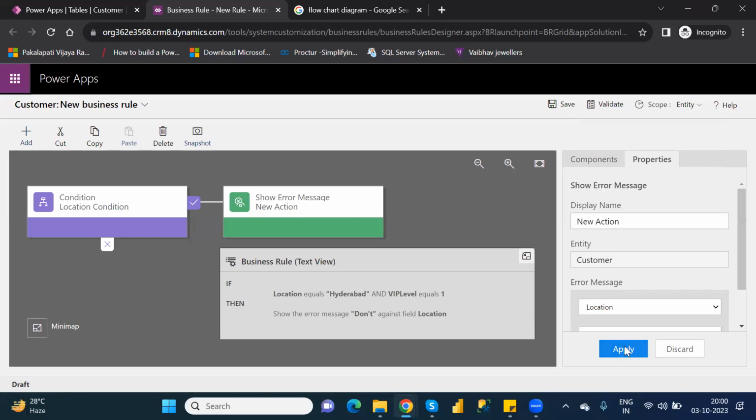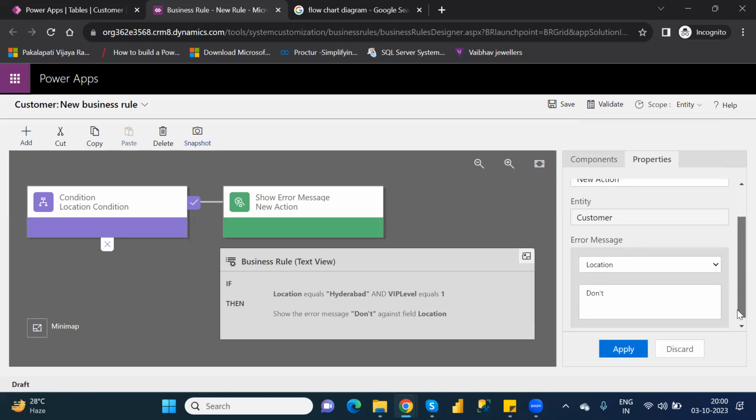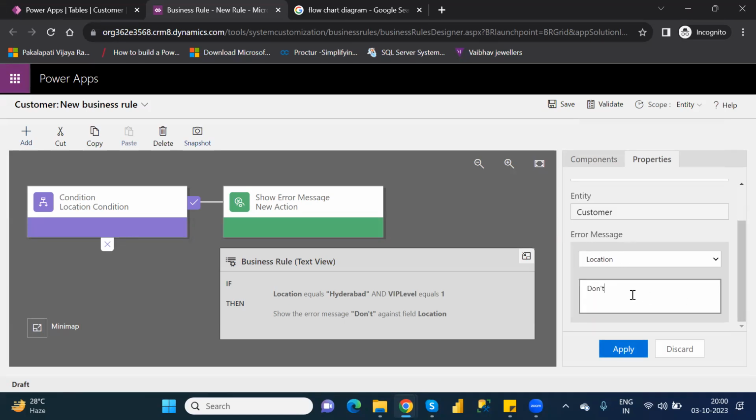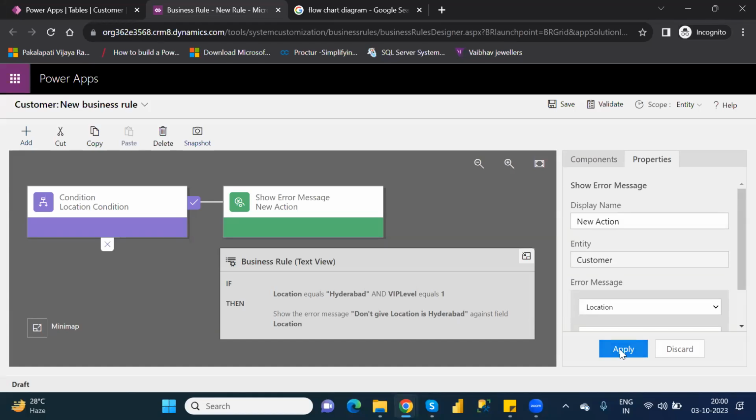The column on which you want to show the error message, you have to select it. Don't give the location as Hyderabad. This is the message I need to give for the location related one. Click on this one.